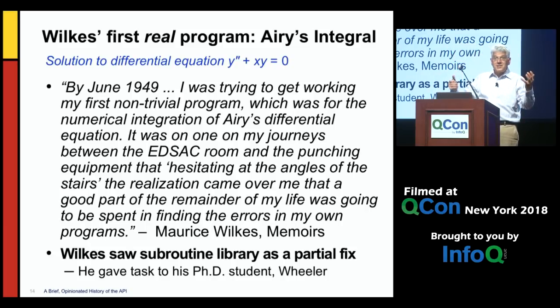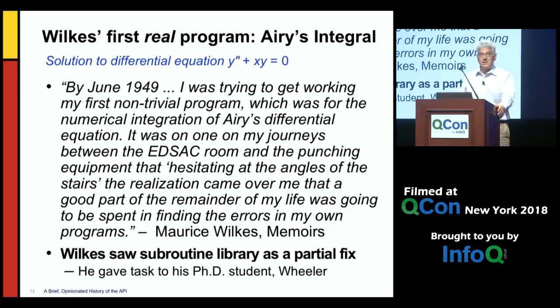This is the first program ever written on the first computer ever built. That's amazingly deep insight, given that this guy was doing something entirely new. But I think we all know that he was absolutely right. But Wilkes did see high-quality subroutine libraries as a partial fix for this problem. He thought, basically, if you don't have to debug every little thing because you can rely on a library of high-quality code, then it'll be at least a bit easier to write correct, efficient code.